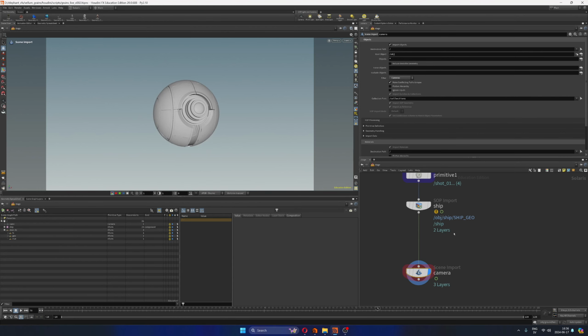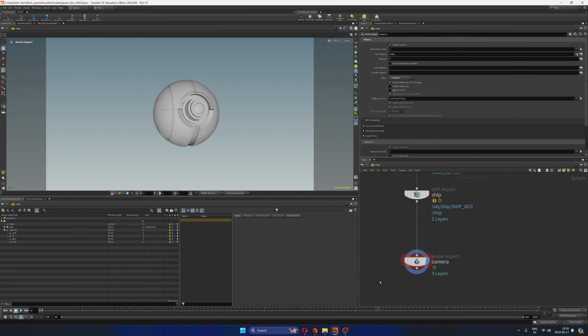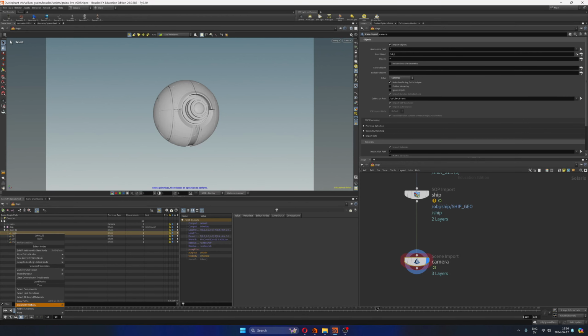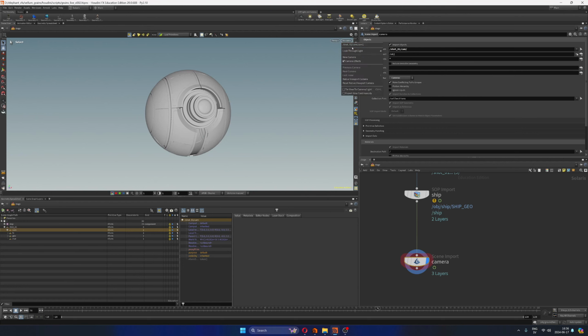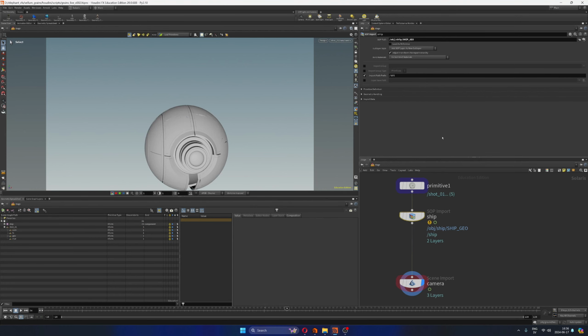Great. Okay. Maybe here I'm going to create another context for my cameras as well. I'm going to call this cam. And now this one, let me just copy this context, copy path, and let's paste it there. All right. So we should have our camera in the right place. Okay, great. The ship is going to be in the geo context. All right. So now everything is okay there.